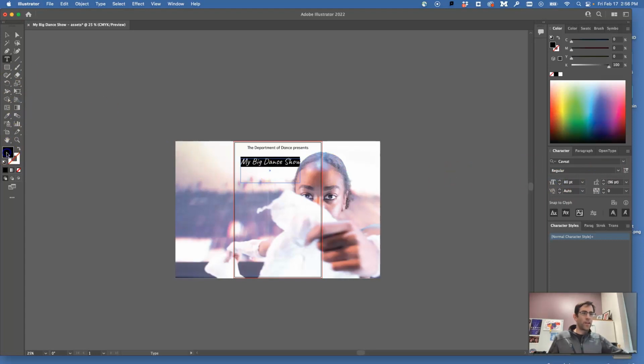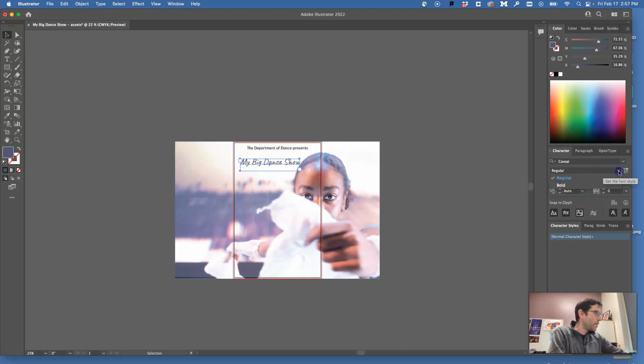Now you might want to alter the color. If you want to choose some colors from the existing background, you can click the eyedropper tool, and that will allow you to pick color from the background, maybe this dark purple here. And then we can look at that. Maybe that's dark enough. If we want to, we can see if there are any different weights. This is a bold weight of the text that's available, but I need to make my text box a little bit bigger. Something like that.